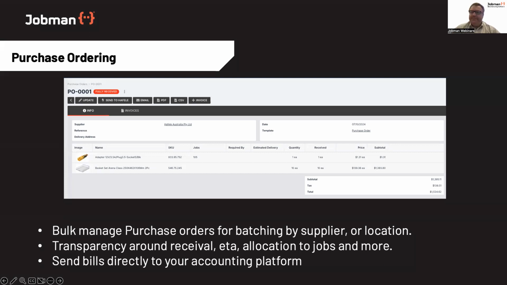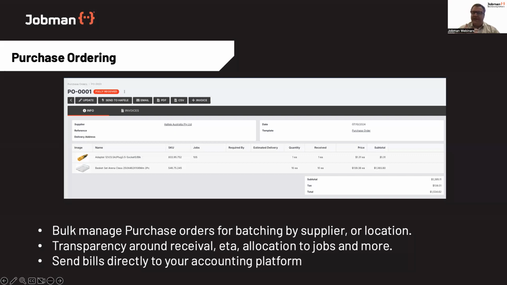So a big part of that is our purchase ordering management. Now, there's a couple of ways to place purchase orders in our system. What we're going to focus on today is the bulk management of purchase ordering because it makes the most sense for businesses. Realistically, 90% of the time, you'll be adding resources to jobs ready to be ordered. They may not be ready to push into manufacturing yet, so they might be future ordering or current ordering. But the idea is we don't want to place orders necessarily every day for independent suppliers because you can end up copying a lot of freight, for example.